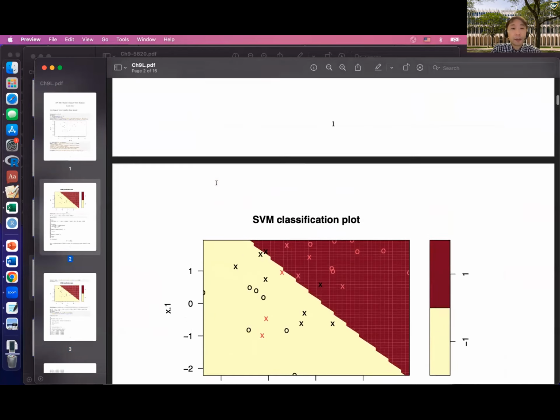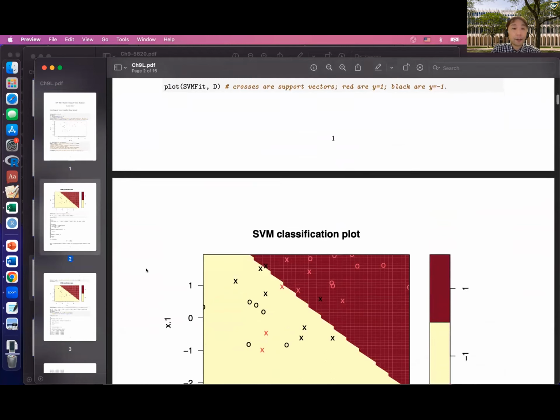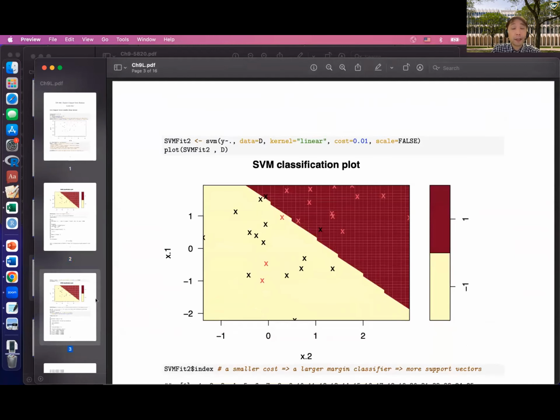This is based on the default cost equal to 10. If the cost is different, the result is slightly different. So cost is 0.01, a smaller cost, means a larger C, more allowance, so we have a larger margin. If we draw the dotted lines, they are probably around here and around here. So basically all points cross them and violate the margin rule. The margin is so large that all observations violate the rule, because C is very large, meaning cost is very small.